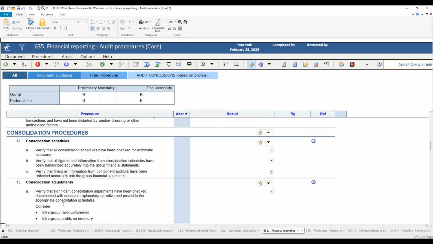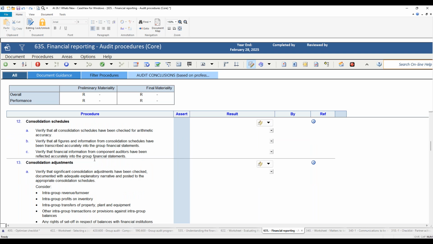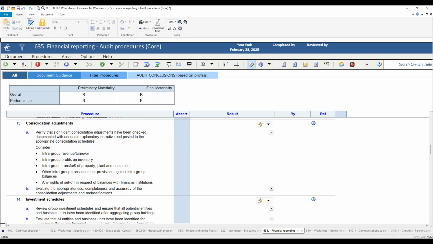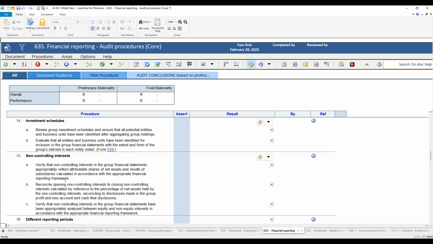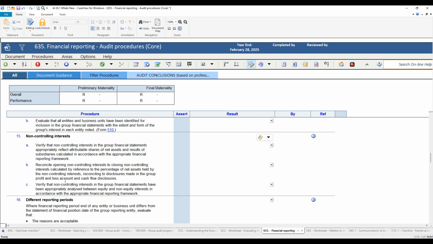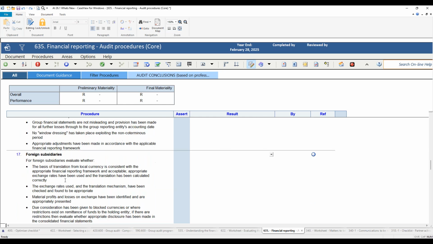Then we also look at the actual consolidation process, just making sure that you've brought everything together, you've looked at all the adjustments, all the consolidation schedules, and you have done what is needed. So this is like the last step, bringing everything together in terms of the financial reporting process.